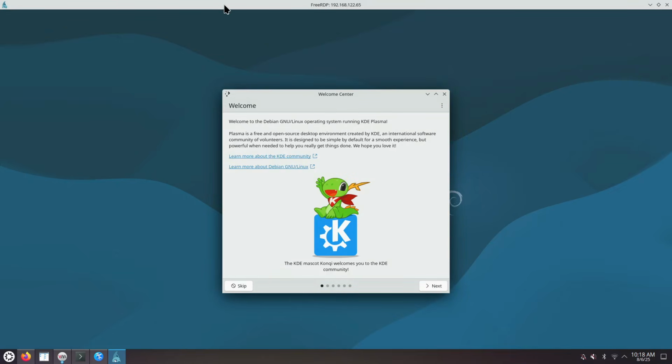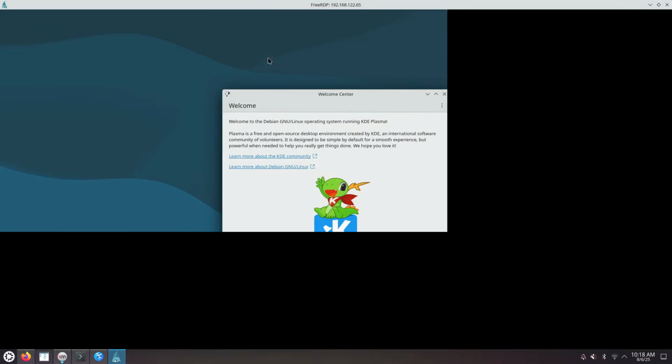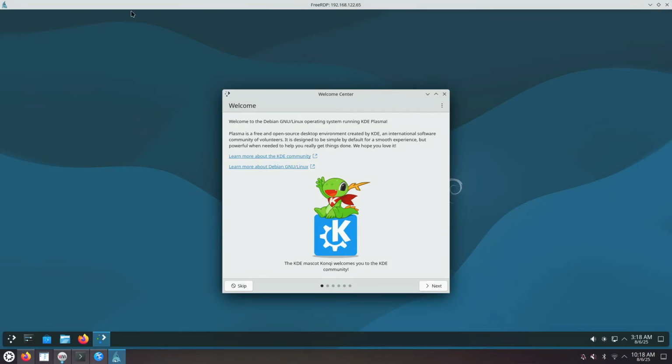Okay, let's see what happened here. So we're using the FreeRDP client, which is this window. The content of this window is less than 1080p.